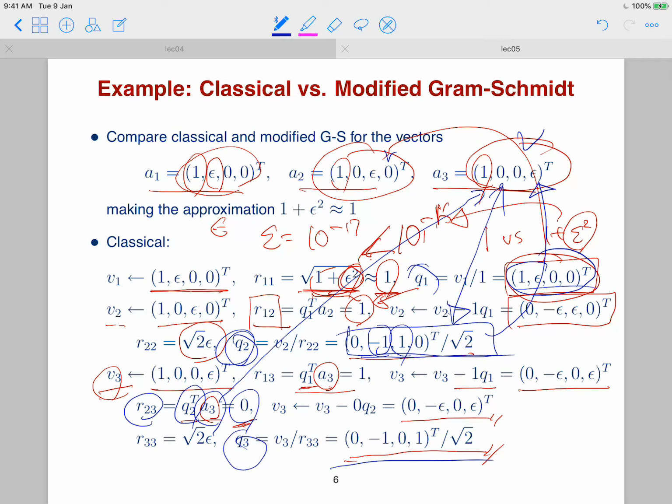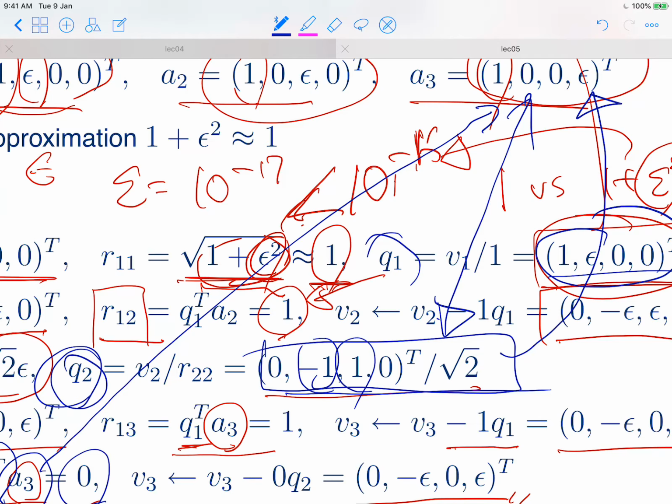Okay, and also in general, the approximation happens at this particular step, right? 1 plus epsilon squared is actually approximated into 1. But in this case, the difference between the left and the right values is really minimal. So up to this point, although approximation happened, it doesn't actually create a big impact.